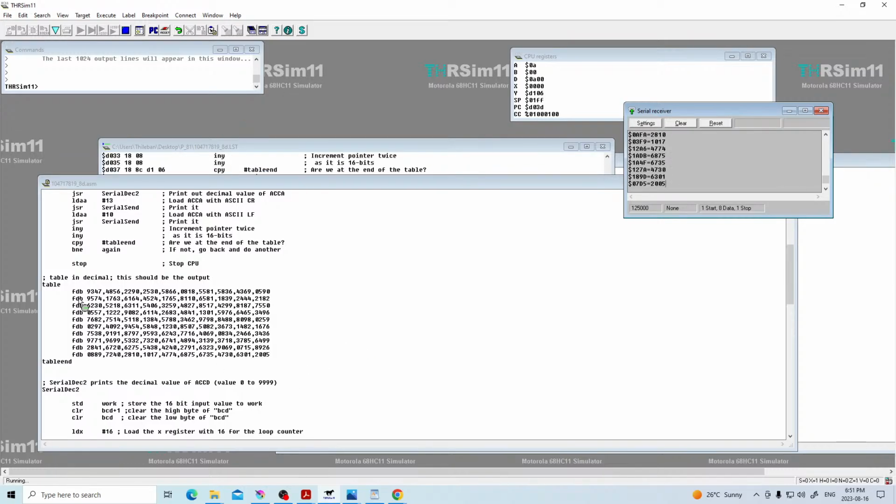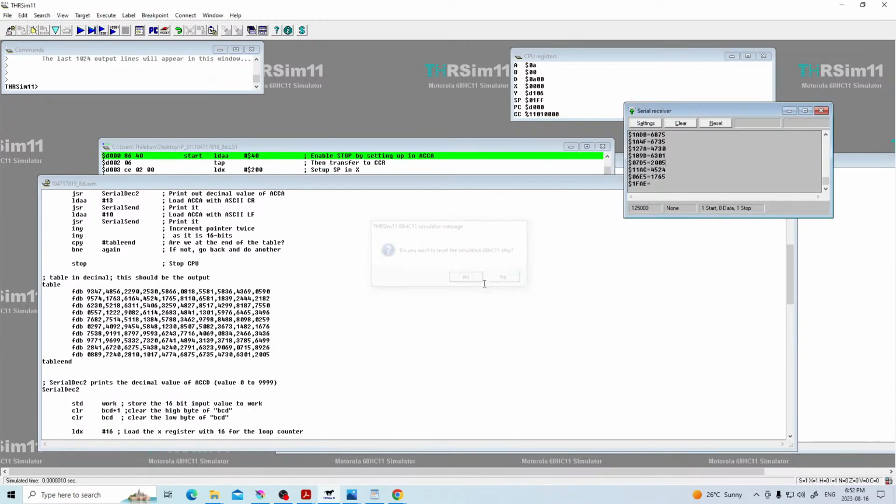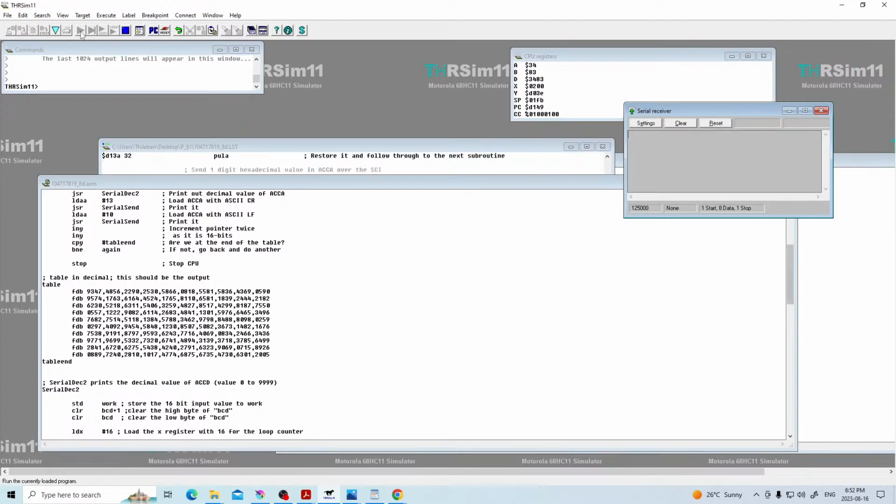So it started from 9347 as I see, started at 9347 and ending at 2005. And this is some error, because if I reset and run, maybe it works properly. Because if I click the mouse here, it's going to do some damage to this. So if I just run, I will keep the mouse away and not touch it anymore.